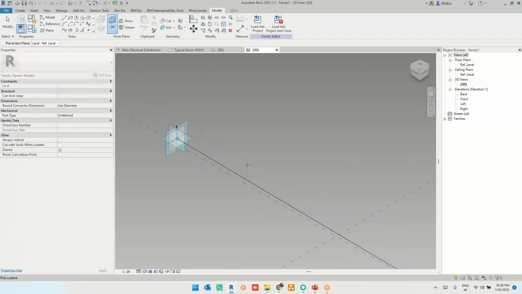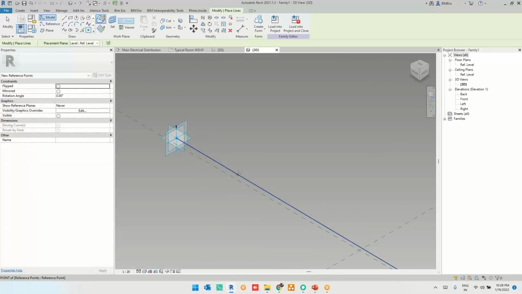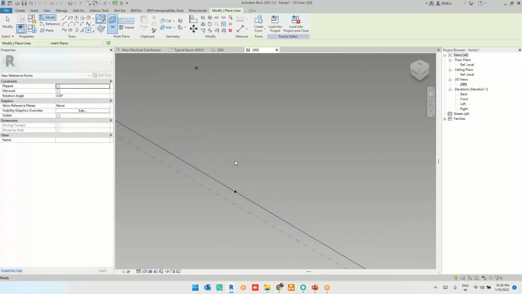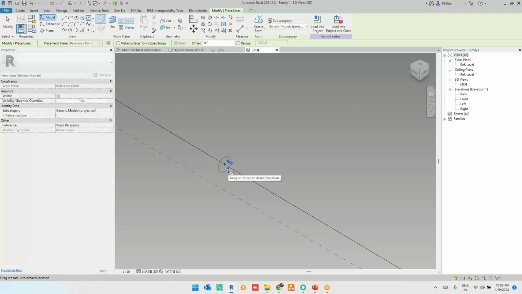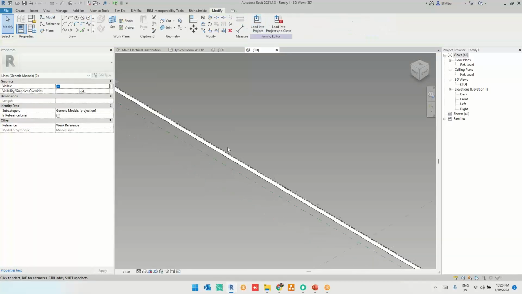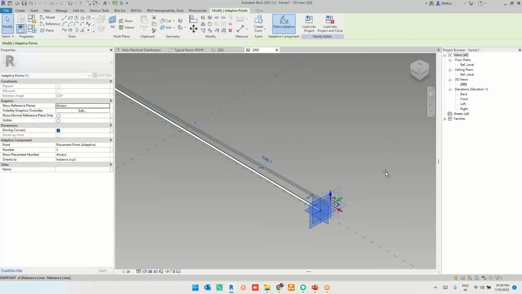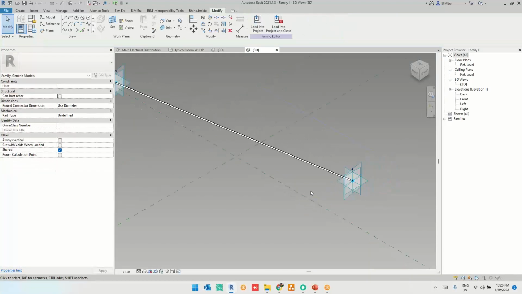Now I'll set up a point on this line, and I'll set that here. Then I'll draw one, let's say 30, and hit enter. Now when I select this and create a form, I have an object here. Clear? Now when I drag this position, it will automatically move along with the curve itself.